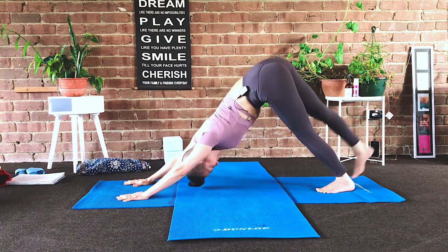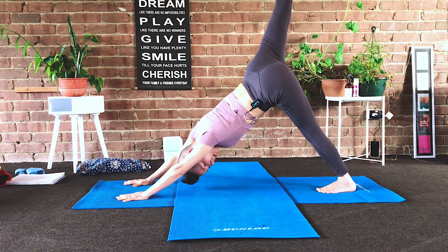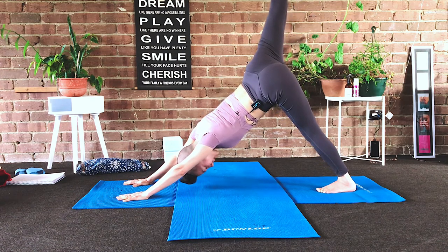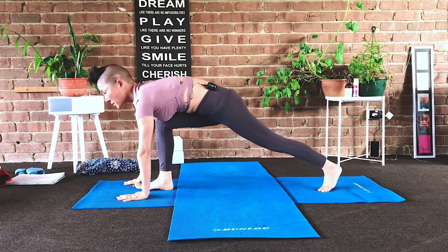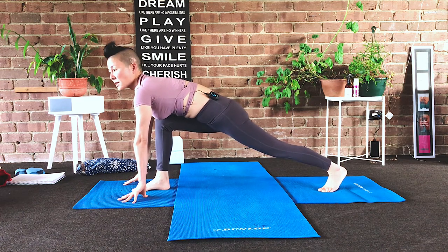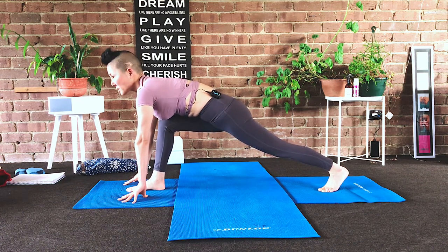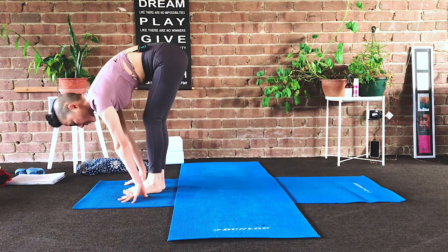Now when you're ready, lift your right leg, three-legged dog, all the way towards the ceiling. Exhale, step your right foot in between your palms. That's right, all the way, one big step, that's okay. And the left foot follows.